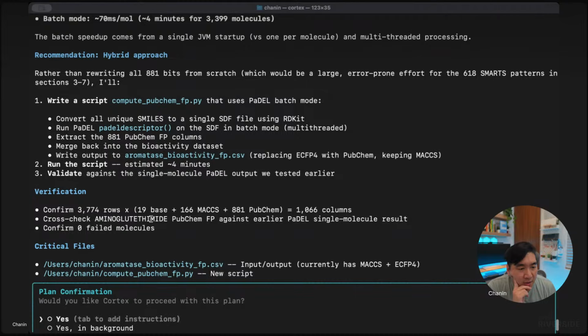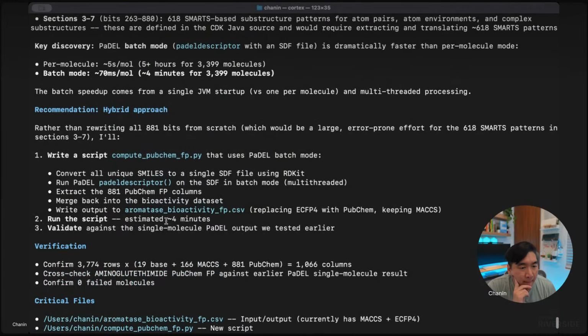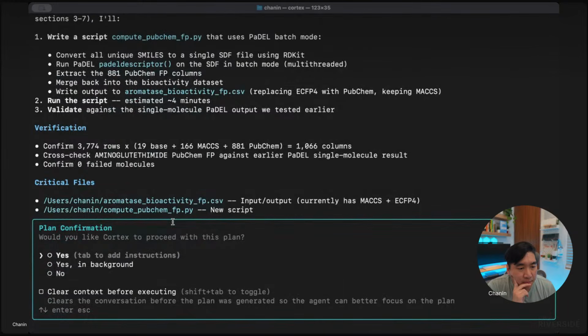Okay, so it did some confirmation. And it's saying that this hybrid approach might be taking 4 minutes. Okay, let's do it.